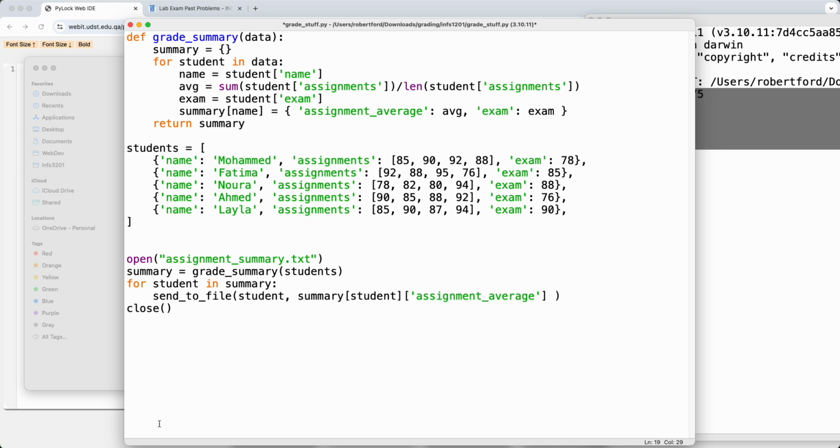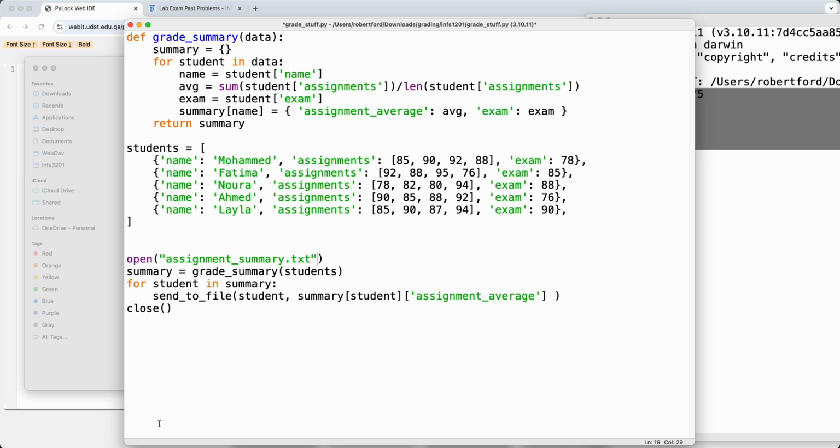Like, for example, if you double-click on a TXT file, it opens up Notepad. If you click on a docx file, it opens up Word. If you double click on a PDF, it opens up PDF Viewer. If you double click on a PY file, it tries to run it. Okay? And it says, oh, it must be a Python program, and it runs it. So I'm going to use TXT. That's going to be, for the most part, the file format that we use here, but I will talk about a couple of others.